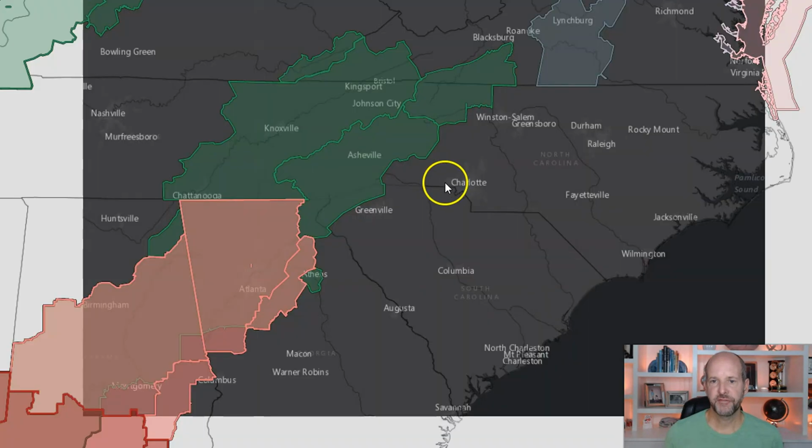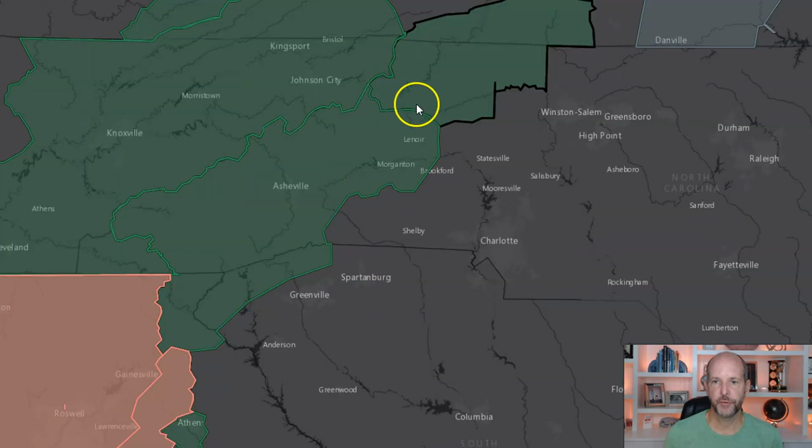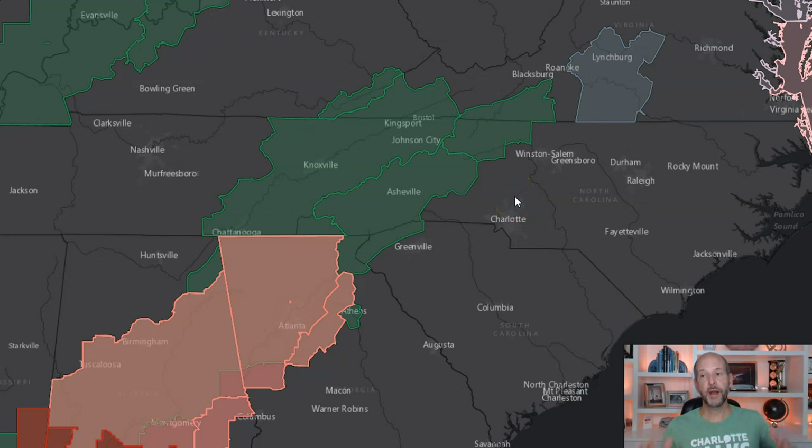Yeah, and I can show you that flash flood watch has been issued. That's the area in green. So that's a flash flood watch that is for all the mountains and foothills through late tomorrow. So it looks like it goes through 2 p.m. on Thursday. So primarily for tonight and tomorrow. So be weather aware. I'll be tracking this. It is going to be an interesting Thursday. The good news, it's in and out quickly by Thursday night into Friday. It's long gone, and we're talking about a cold, dry weekend.